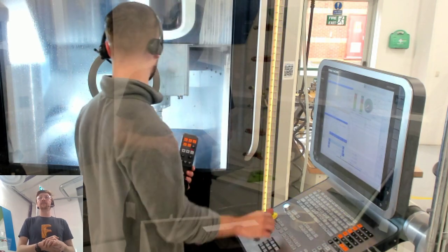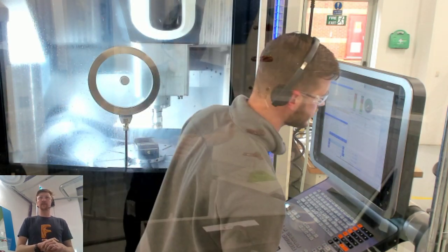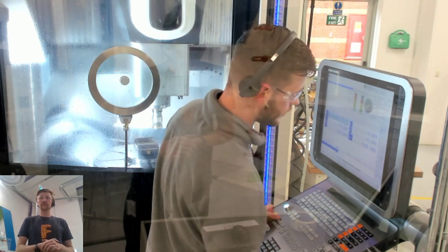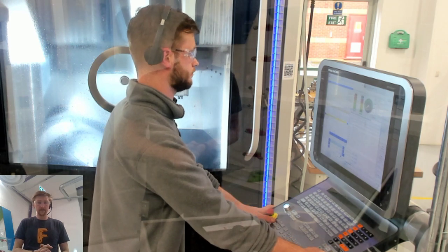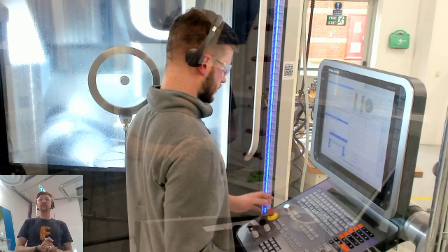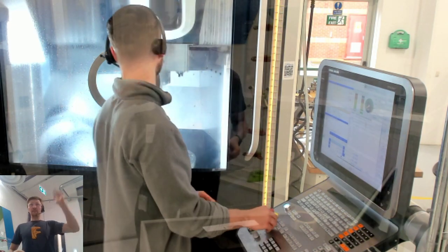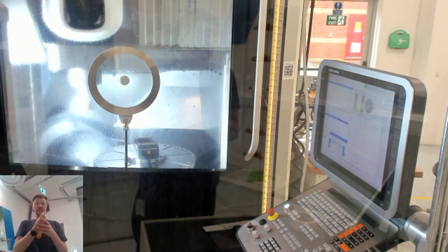Okay, so the second way, which I believe will be much more accessible to everybody, is using a DTI clock. So if I bring in my chuck, again, Dylan's got the lovely thing here of having a tool carousel where he's got a DTI that's going to be inside the tool.